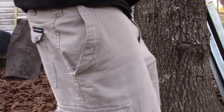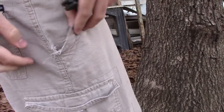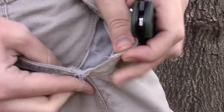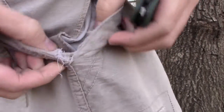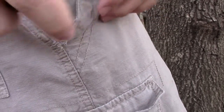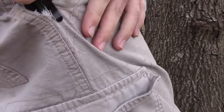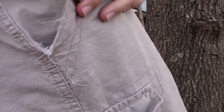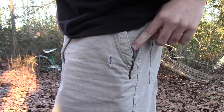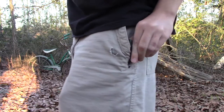One thing I did want to point out is if you can see my pockets right here, doing this over a long period of time destroys your pocket. The threading's all coming out on this, and I know it's mainly because of this knife and using that wave feature to open it. So I would recommend, if you're not in a tactical situation or you don't want to ruin your pockets, you just pull it out straight up and then open with the thumb disc. Something to also point out is if you put the clip on the opposite side, like I got it on the left-handed side, you can pull it straight up and have a reverse grip in your hand.